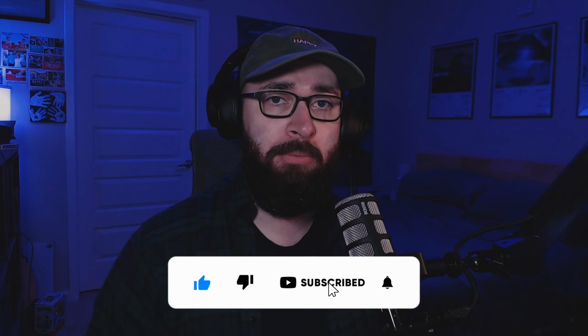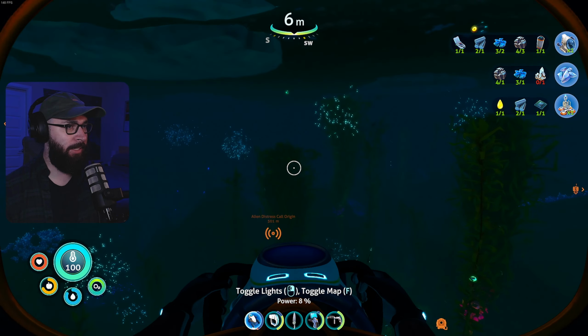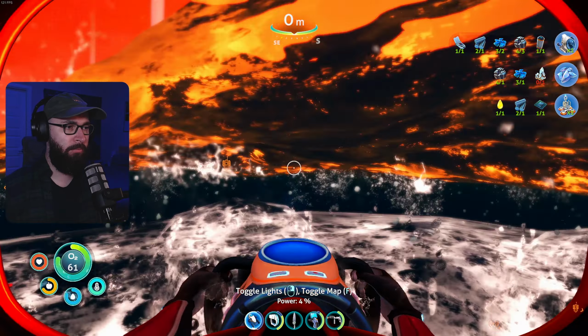Delta Station Dock. There's the alien distress call origin. There's going to be that radio tower, right? Communications tower. I wish it was daytime. I'd love to be able to see a little bit better.